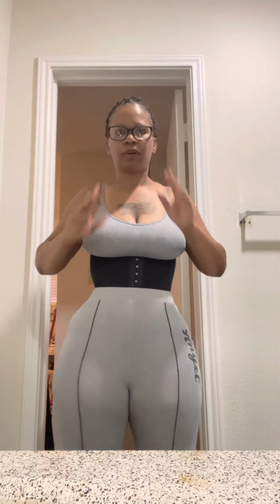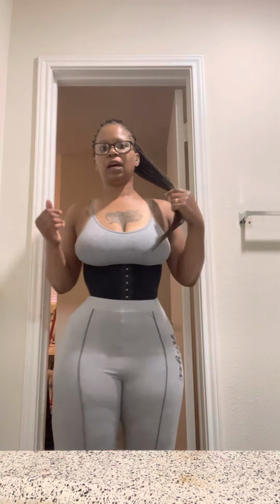So that's the only complaint I have about this. This is down, but I have not toned all this up because it takes a while. And then too, from the breast naturally, it's going to roll back here. But that does give me that little bulge when I have this on. But when I have on clothing or anything like that, this is how it looks. This is so much better than wearing that full Faja. I did not sleep in this last night. I didn't sleep with anything on. I got up so I could put it on so you guys can see how it looks. Let me back up so I can see the tag.